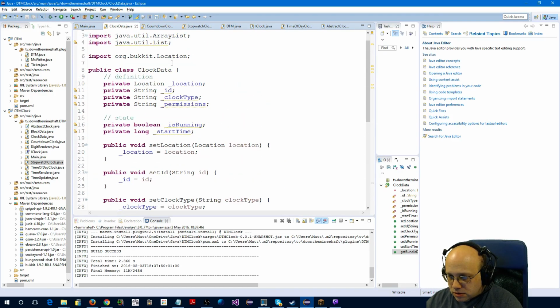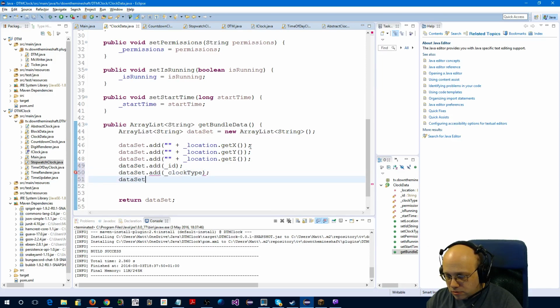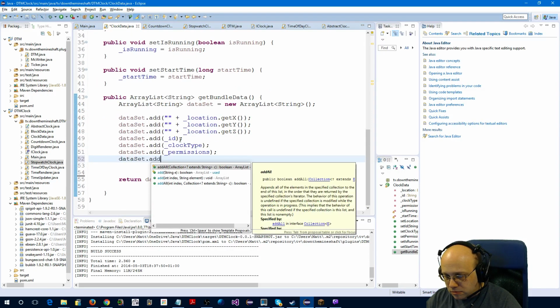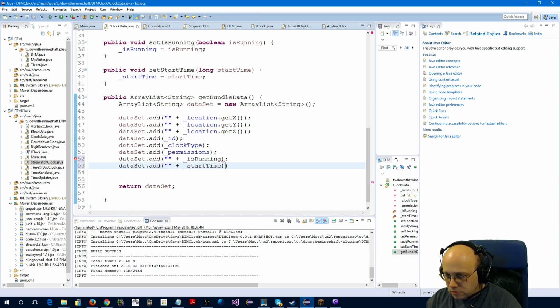Hey, Flying Scotsman. Then we've got ID, clock type, and permissions. That's all of those. And then we have is running and start time. London Underground Class 20 version. The Just Trains version. Nice.